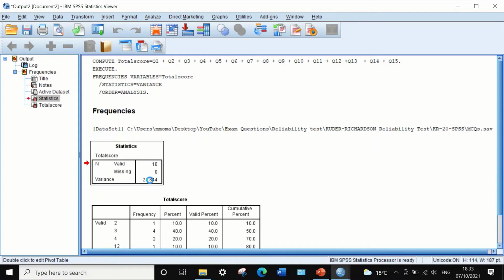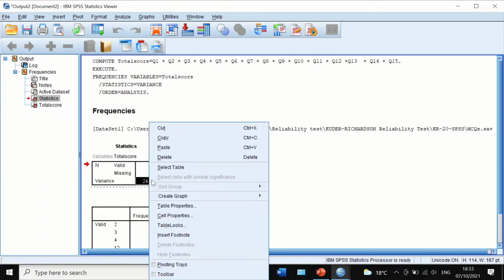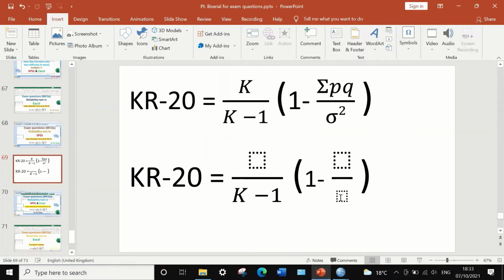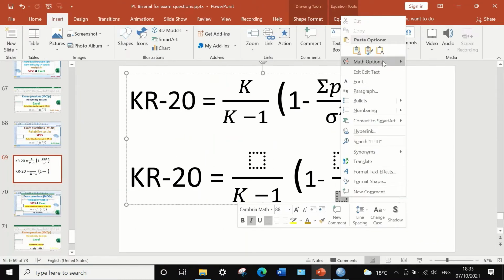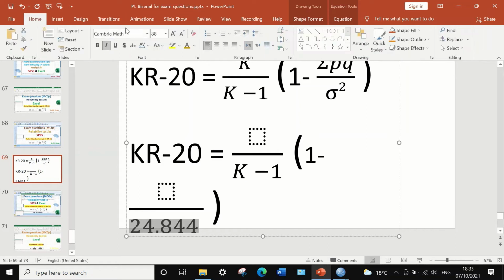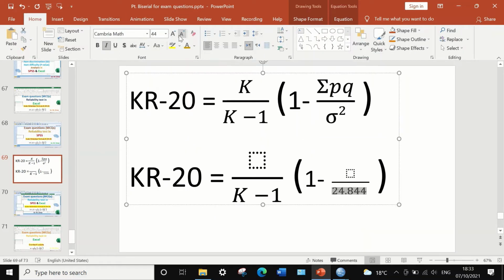If we double click on that and then select this, right click, copy, move it to here, and we're going to paste this here, and I'm going to reduce the size. So now we have calculated the variance for the total scores.